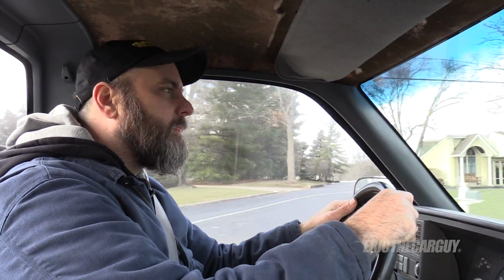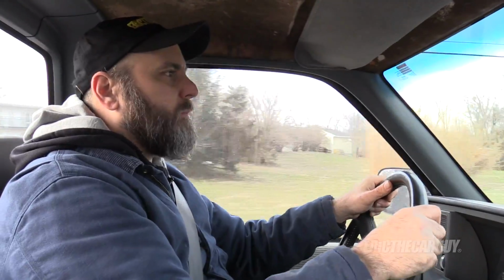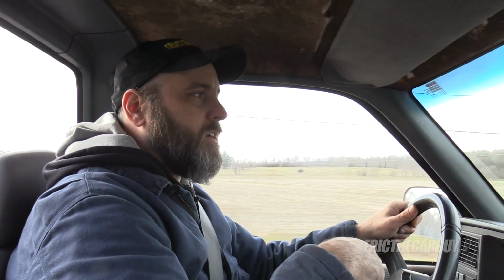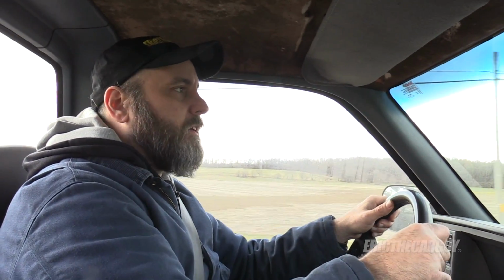What about alignment with your tires? Well, we're not worried about alignment right now because we're about to jack up the entire suspension and lower it. And when I say jack up, I mean we're taking it all apart and putting it all back together. No point in worrying about an alignment until after we're done with all that stuff. I have some stuff from Quick Trick Alignment that I believe I'm gonna attempt the alignment on the truck myself to start with. And we'll see, start doing my own alignments.